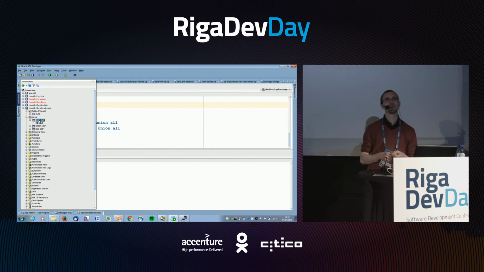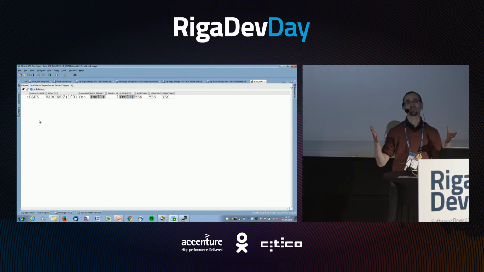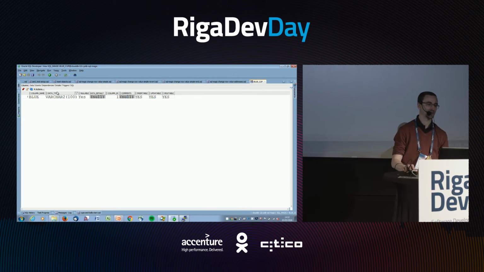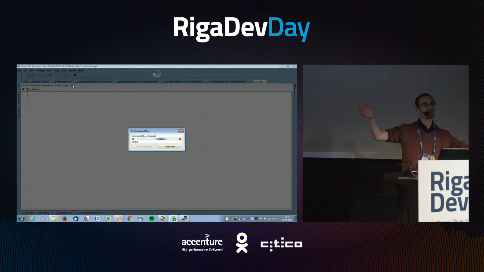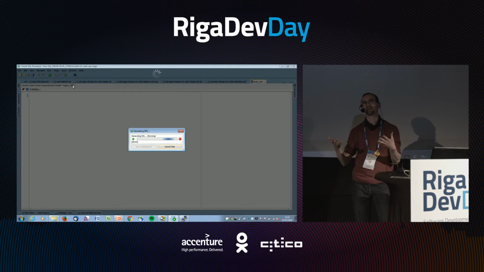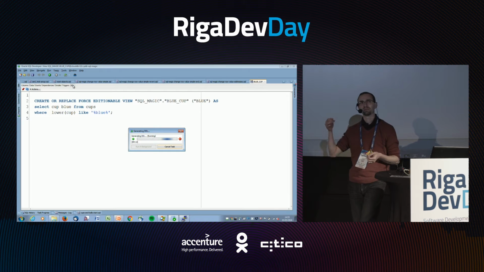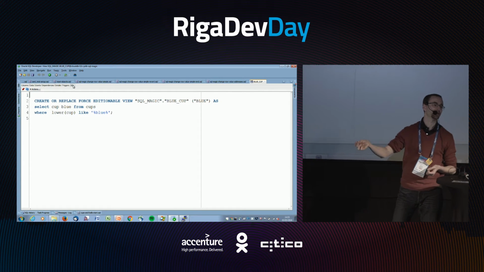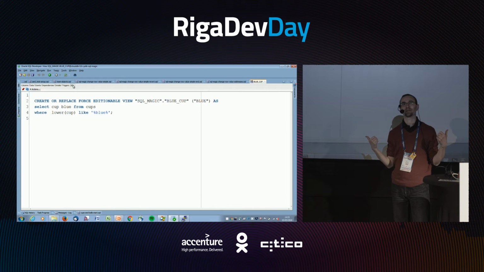And if I bring up the blue cup view, we'll see in the definition of it, there's a where clause which says only return rows where the text contains blue. So if I go to the SQL, you'll see there's a where clause checking whether it's blue. So it will only return rows from the cups table that have the text blue in them. But the trick I just showed reveals an interesting quirk about views, and that's you can insert rows into them that you can't query back out.